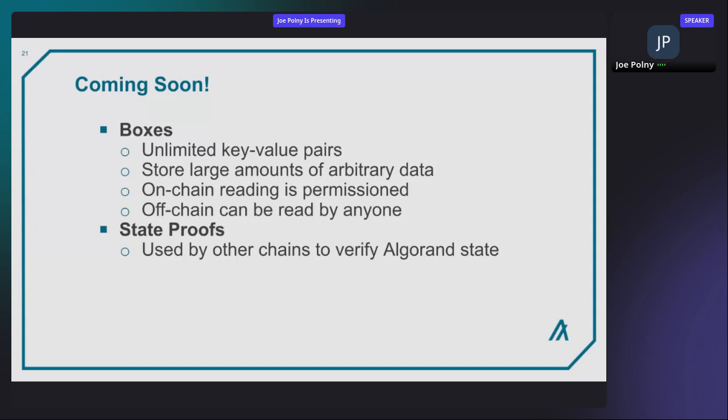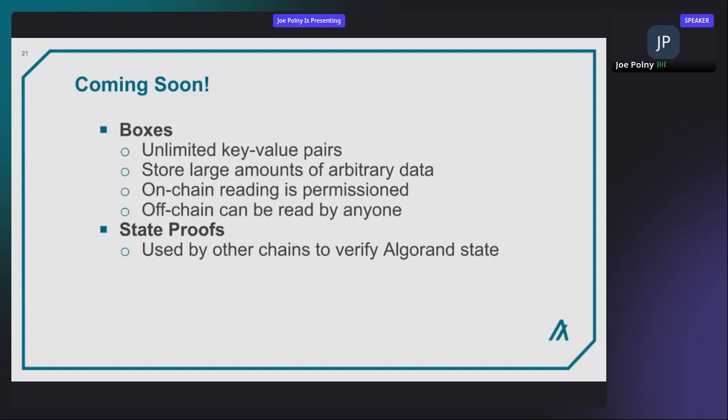And one other thing that I should mention that's coming soon is also going to be randomness. So right now we don't have a truly great method of generating random numbers on chain, but in the next couple of months we should see a randomness functionality coming to smart contracts. So this will be a way to generate random numbers, useful in a lot of different cases for games and lotteries, and I'm sure there's a lot of use cases for that as well.